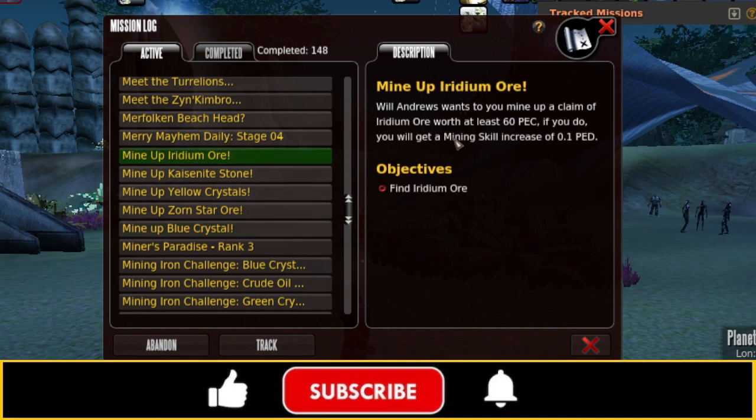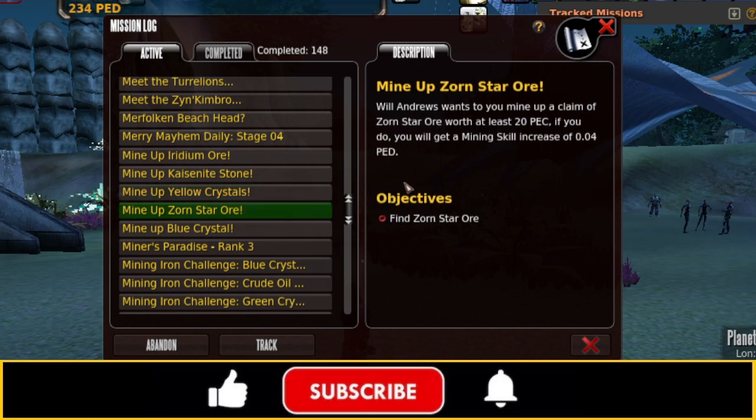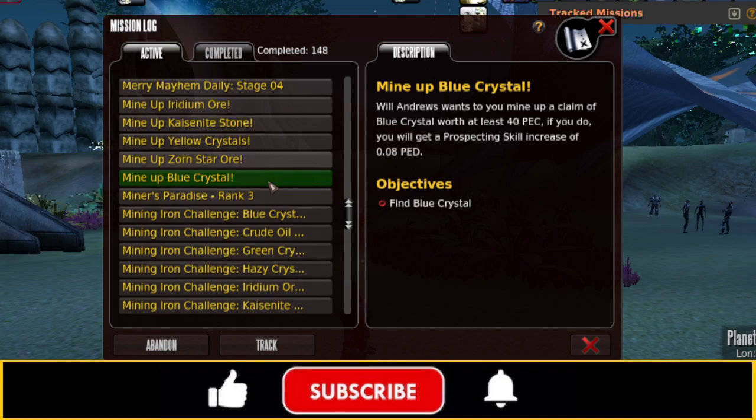Now, for these, we need to find at least 60 peck worth, and we get mining skill increase of 0.1 ped. 40 peck of Kazanite gets us 0.08 ped of mining skill. Yellow crystal, we need 20 peck, and we get 0.04 ped of prospecting. Zornstar, we need 20 peck, and it gives us 0.04 ped of mining skill. And blue crystal, we need 40 peck, and it gives us 0.08 ped of prospecting. So these are the dailies that we get from Will Andrew over at the ARC staging teleporter.